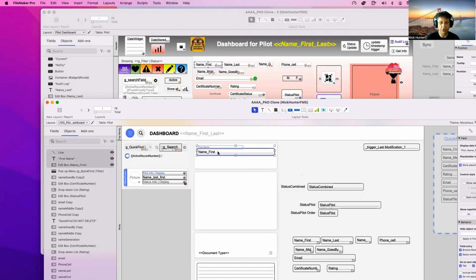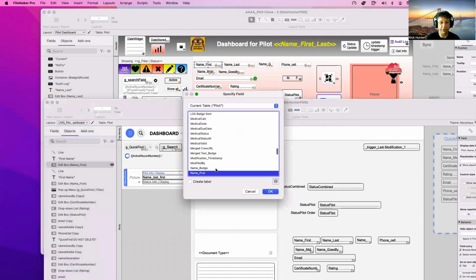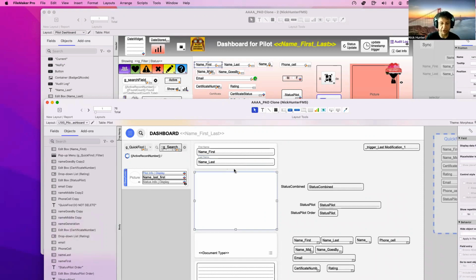So now I can duplicate this and put it here. So now this will be last name, right? So I can delete this for now and put this like this.